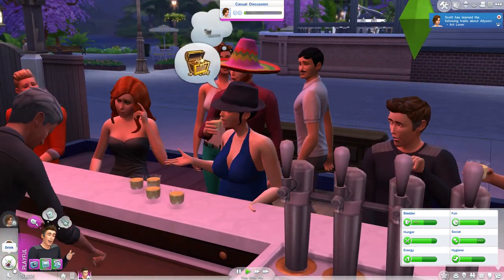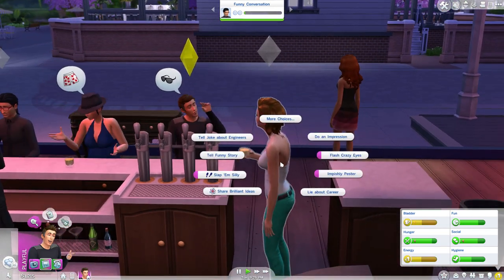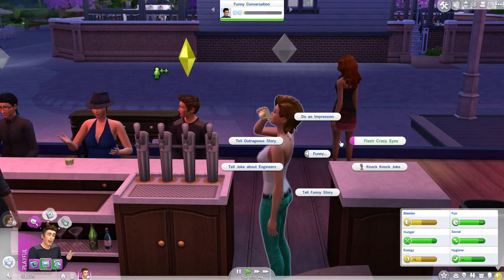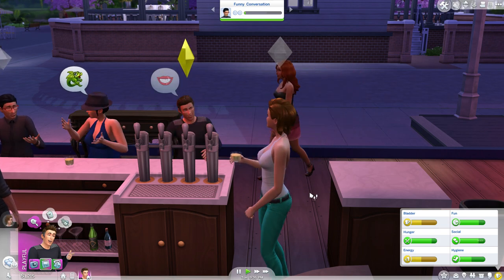Did you just talk? I don't know what's going on. He's having a drink. Oh, energy's a little bit low now. Also, that toilet. Because obviously he's drinking as well. He's like, yeah, it comes in and goes out pretty quick when you're drinking. Funny. Tell funny story now. Perfect.